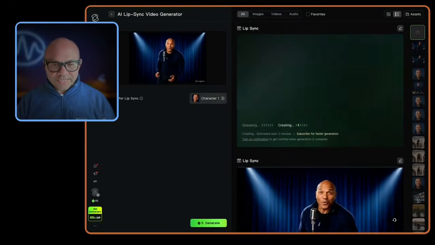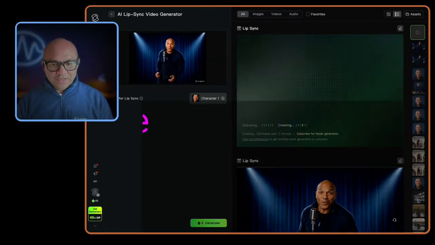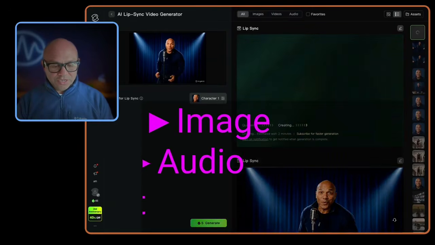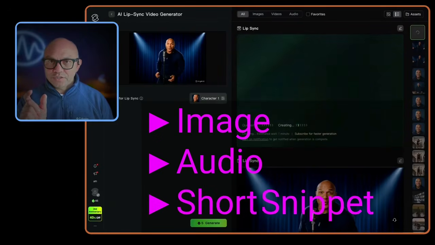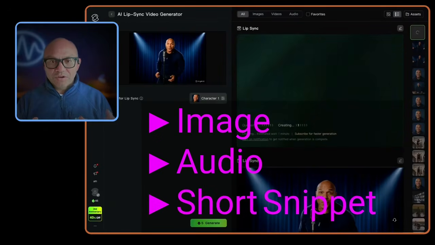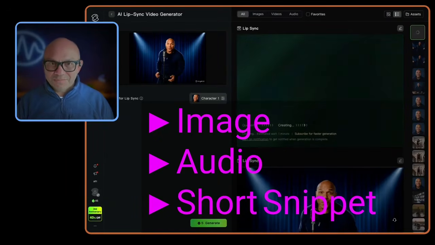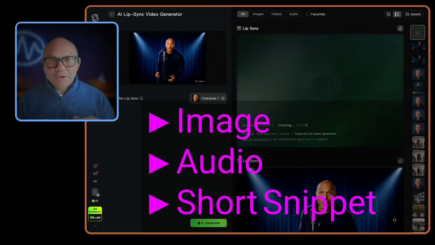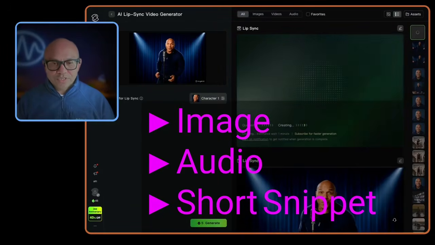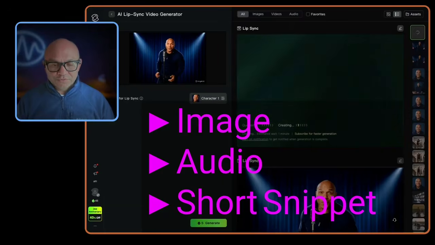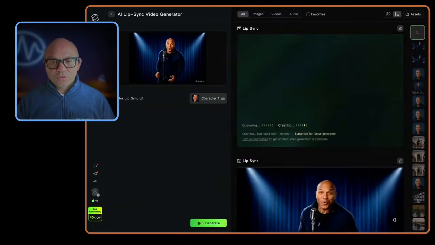Okay, so the process is, when you are doing your lip sync video generations, you need the image, you need the audio snippet, and you need to create them in a short snippet, or allow Kling to generate the actual lip sync video generation, if that makes sense. And you're going to do this time and time again. You're going to repeat for all your snippets and all your images, so then when you go and align them in your master track, they all look perfect.